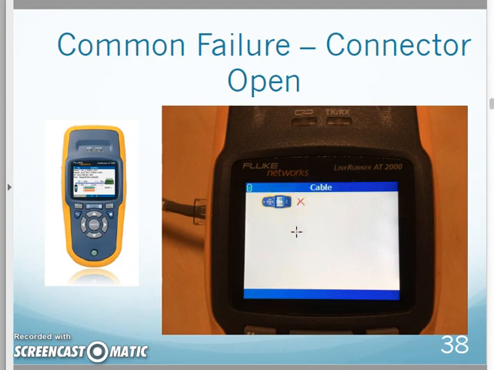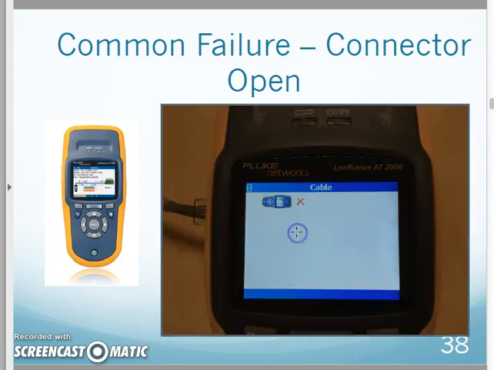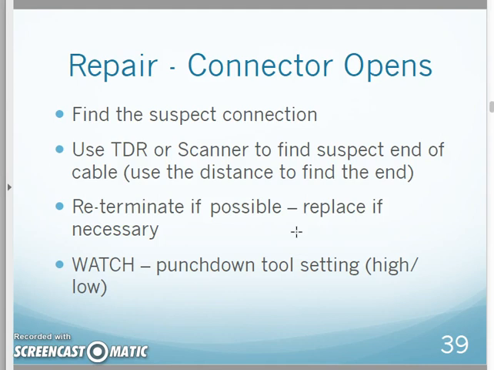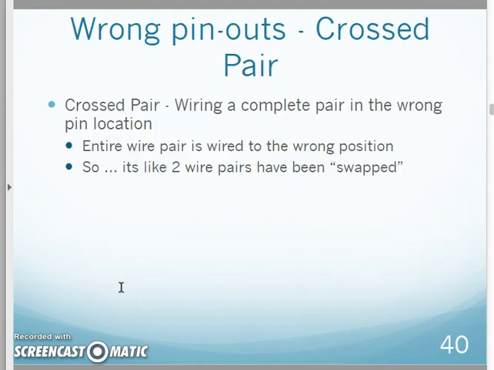The first time you encounter that kind of freaks you out, but when you see it again, go back, check all your connections, make sure everything's seated. Try your cable run again. If you still get this, now you have to check your patch panel termination, your outlet jack termination, and see which one is faulty. And for the connector open, again, if it's on the end like that, easy peasy, just re-terminate that end. Okay, and watch your punch down tool. What may have happened is you might have had the punch down tool backwards and you were cutting the wires off before it got terminated, something like that.